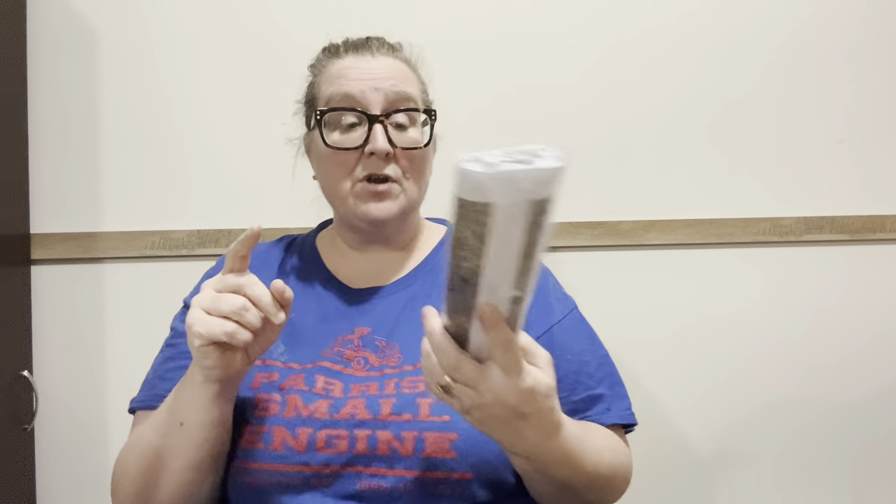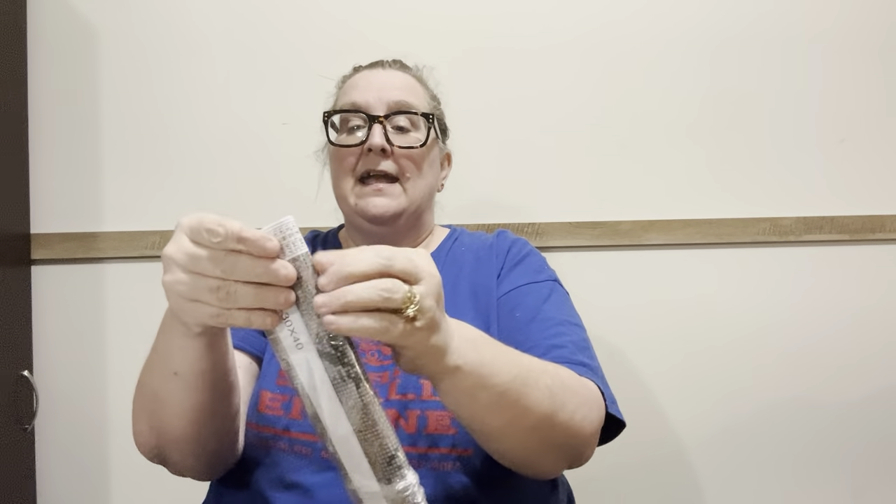I think all of these are 30 by 30s except for one. I'm gonna go ahead and do this one first — I have done this one before and I gave it to a benefit that I donated some stuff for. I wanted it again because I want to hang it up in my husband's room. We share a room right now but I'm hoping to get a she shed. He doesn't like sharing stuff, and that room is a mess — I have so much stuff but not enough room.